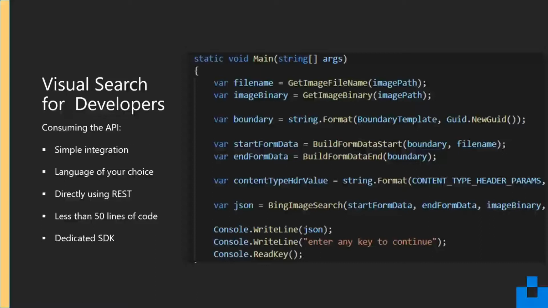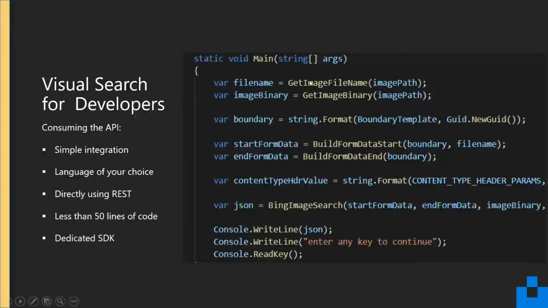You can handcraft the code in a language of your choice, whether it be a .NET language or another variant, or JavaScript for argument's sake. You can consume the REST endpoints directly, or for most of the cognitive services APIs, you can actually just use a dedicated SDK, which encapsulates a lot of the low-level calls that a developer would often have to make. So it just shields you from building up the low-level REST requests.